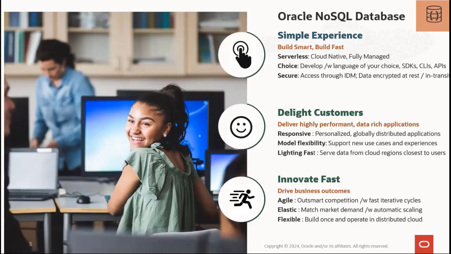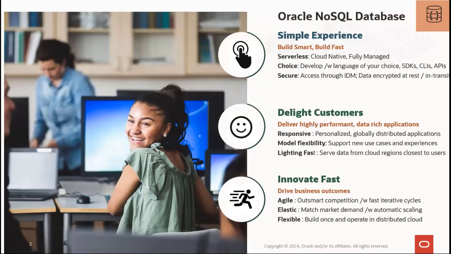Since the beginning of development for Oracle NoSQL, we have put an emphasis on what we call delighting the customer. So we've put a focus on being very developer friendly, being very developer open. We do a lot of our development on GitHub. We will take changes from the community. And we feel like that's a very efficient way to work.